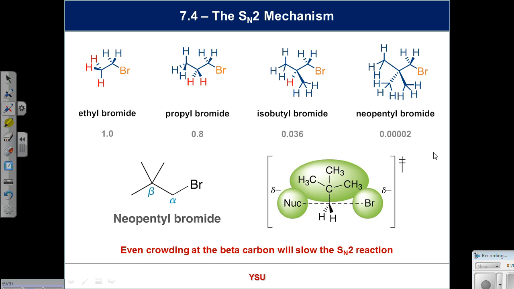All of this material, this one over here is this one down there. You have this big t-butyl group next to the alpha carbon. Don't forget, I'm trying to attack here, but that stuff gets in the way. And that stuff then slows things down. If my nucleophile is trying to get in, we're going to see steric problems right there, and you see the difference in the rates. So it's a general thing. If you start taking that material further and further away, it won't have as much of an effect because it's not so close. But certainly at the alpha position and next door at the beta position, it makes a big difference.